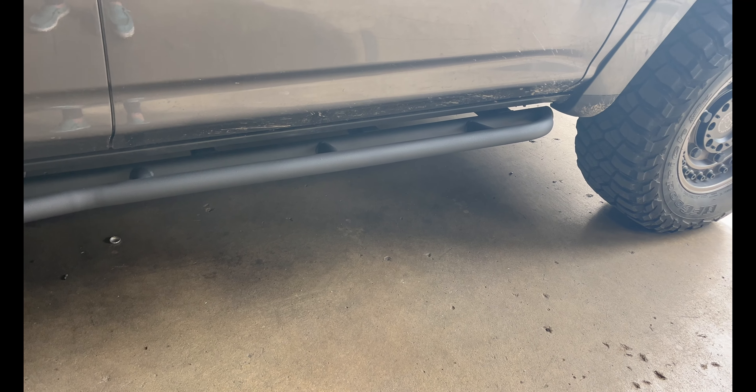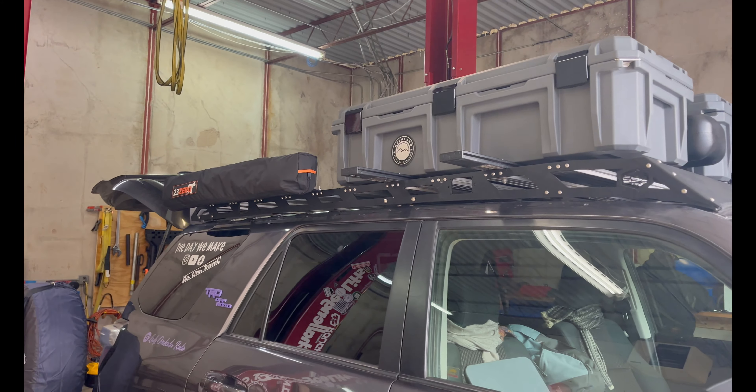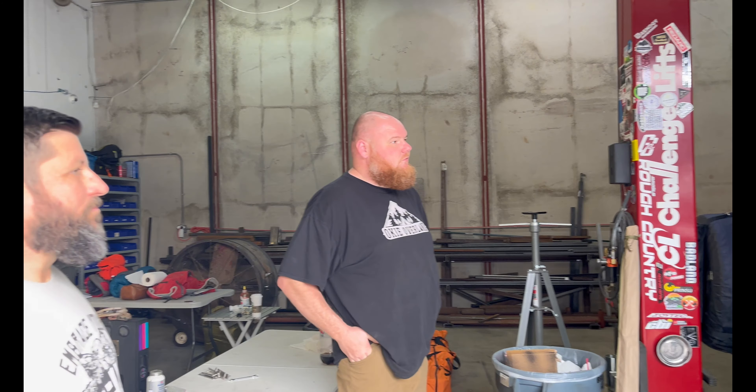I think next is going to be springs — we need some for the back. She's getting a little heavy. But this configuration is a little different than what we're used to; usually it's a lot of rooftop tents and stuff. But my camp is not their camping and their camping is not mine — and that's what I love about it. It works for them and we're going to make sure it works for them.